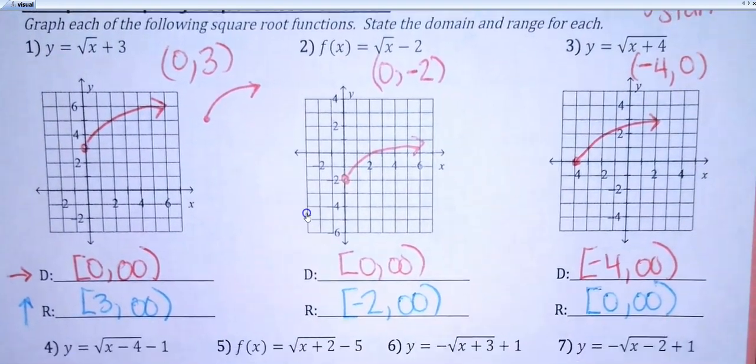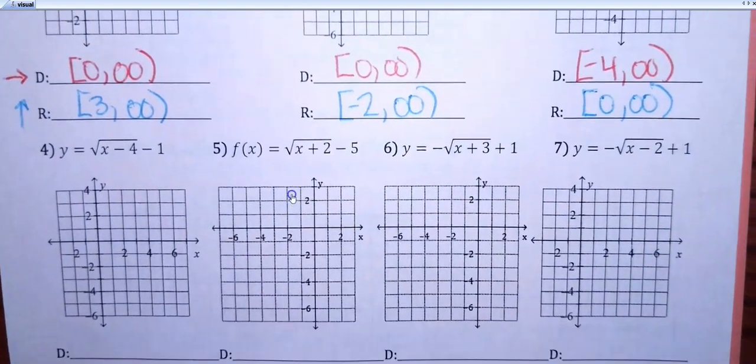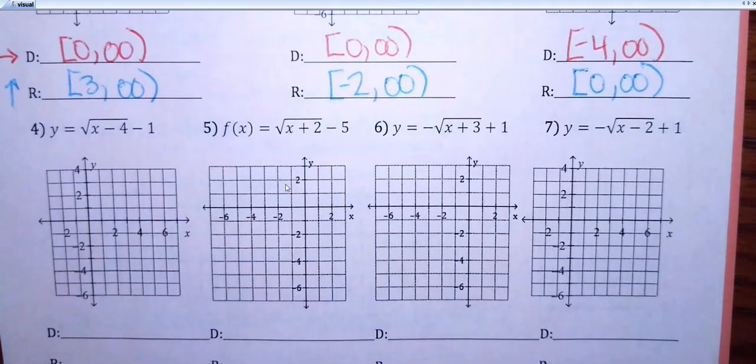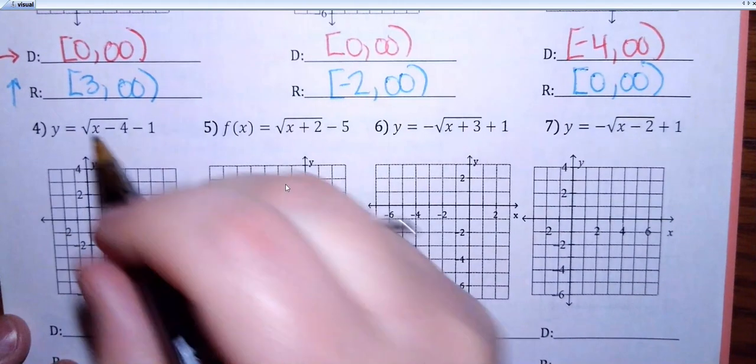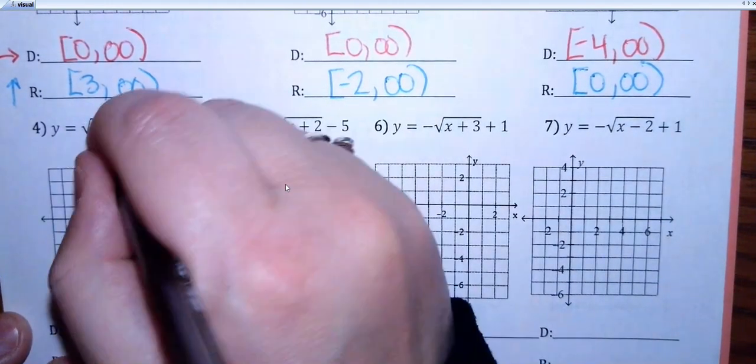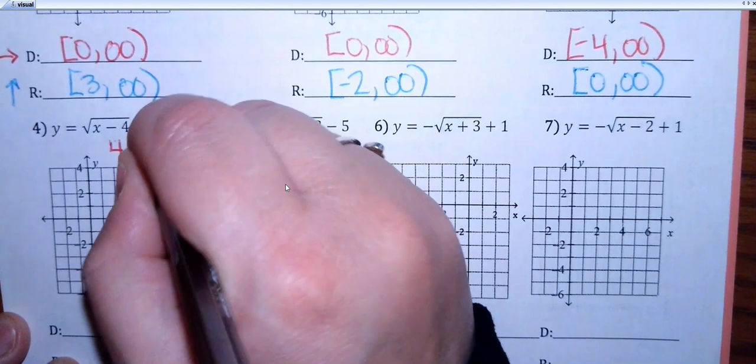All right, we're going to scooch these guys up. Okay, got a couple more graphs. Now, these two are both going to be what we call a diagonal translation because we're going to make two moves. We're going to go either left or right, and we're going to go up or down. Get that starting point, you're just going to do opposite copy. So this is going to be 4, -1.